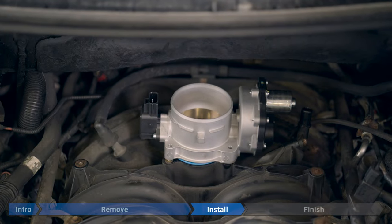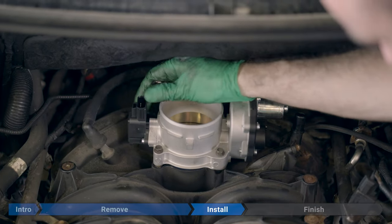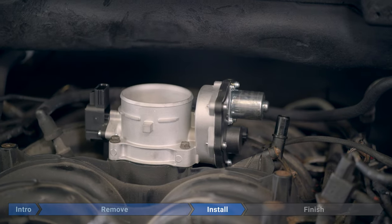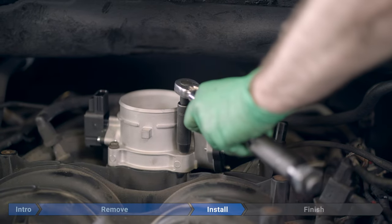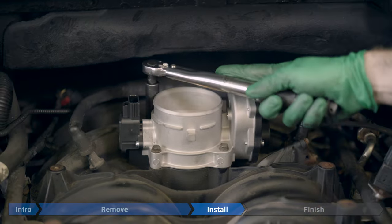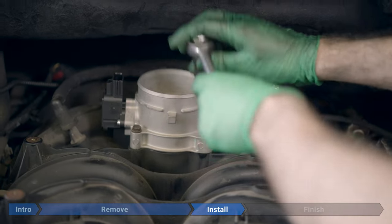Now we're going to reinstall our four 10 mil bolts. We're going to torque these bolts down in two stages. First, we're going to torque each one to 80 inch pounds or about 6.67 foot pounds. And now we're going to tighten each bolt another quarter turn, 90 degrees.